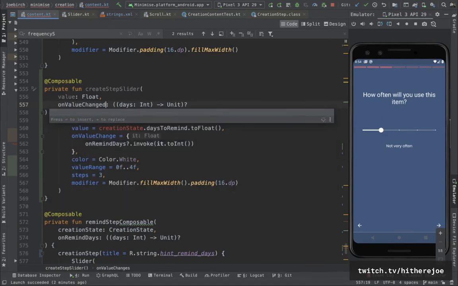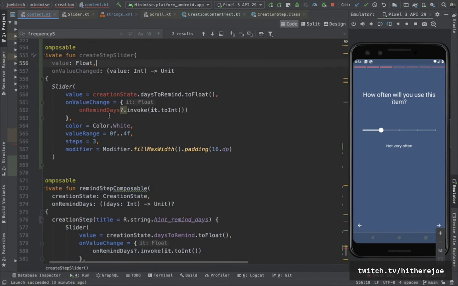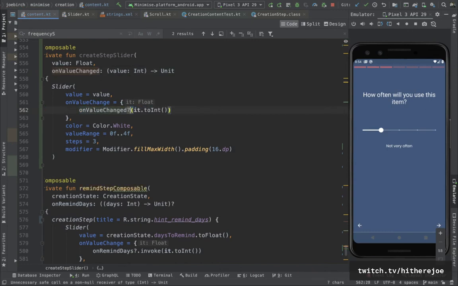And what we'll do here is pass a callback, and we'll get the value as an integer. Cool. So what we can do now is set this to be value, and set on value changed, and we'll just call that, passing the value back.